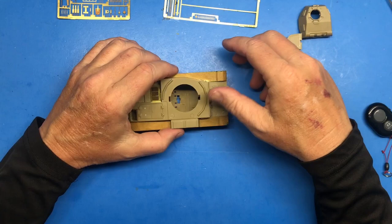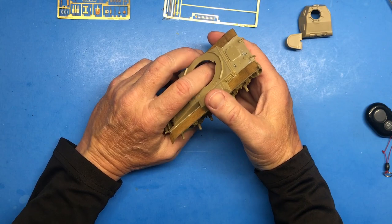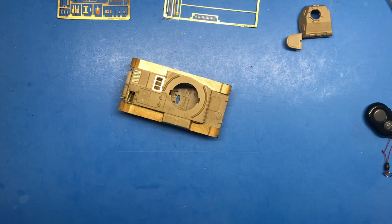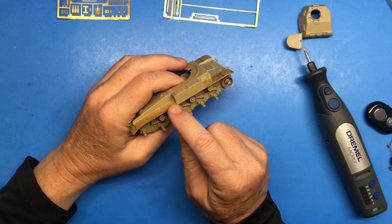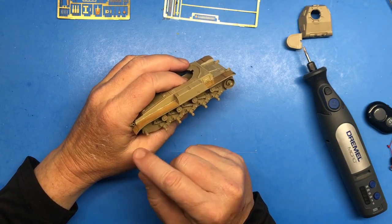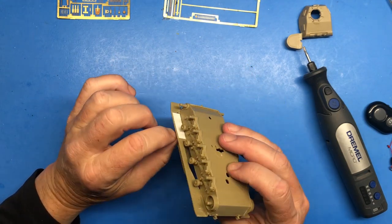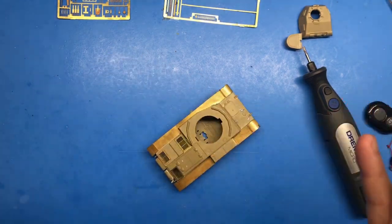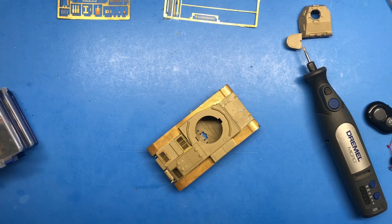I think one thing I'm going to do before I go too much further though is get out my multi-tool, which is this thing here. And I'm going to try and see if I can burnish along the edge of these fenders, because some of them are hanging a little proud of the fender and they need to be perfectly flush so it looks like a bent over, turned down fender or whatever you want to call it. So let me see what I've got to do that.